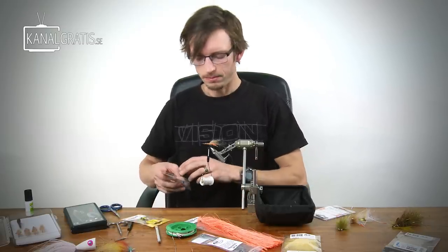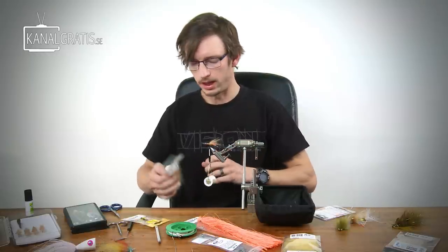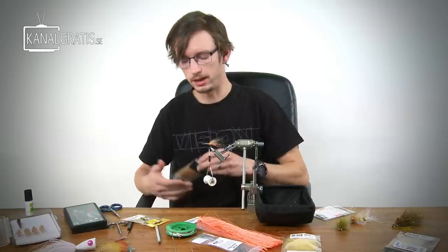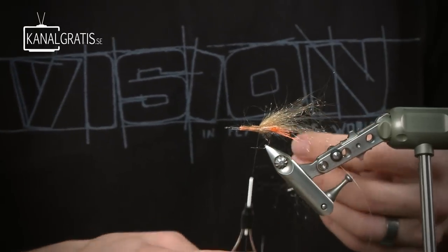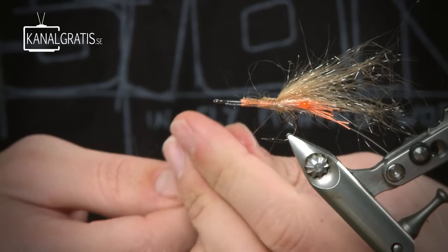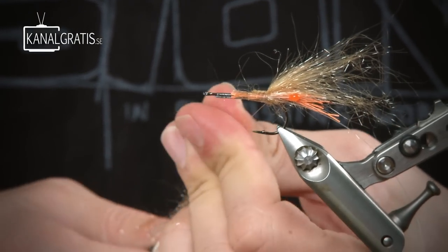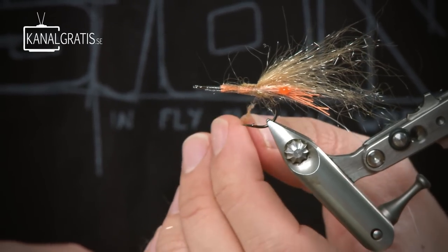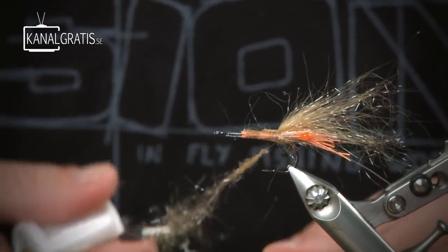Time for the body. If you want to make shrimp flies in different colors, I'm using this tan color. You can use golden honey, light tan. This dubbing comes in very many different colors, so try whatever you want. But this is my favorite. This and the light tan one. Remember, I'll show later, when you're putting super glue on the dubbing, it's going to change to a darker color. Again, putting dubbing on the thread.